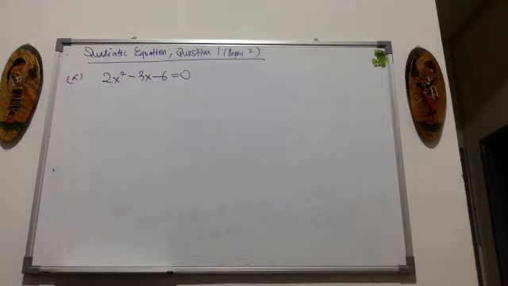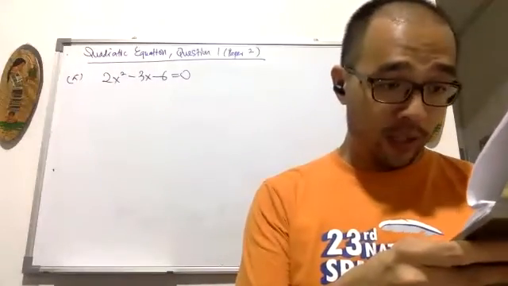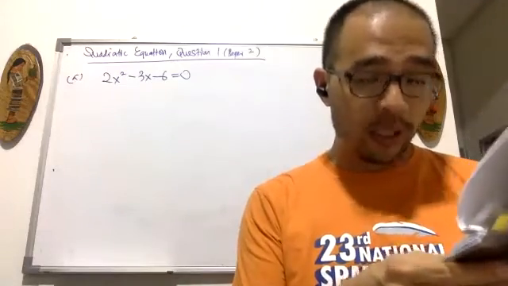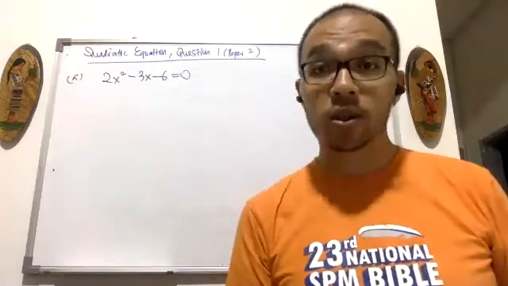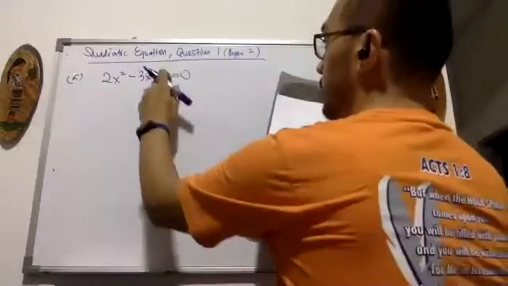You don't have the answer for me here, so I'm going to have to blind my way through this. It looks like minus and minus, right? 2x squared minus 3x minus 6. Okay, I'm just going to assume that. If any one of you has a clearer copy, please tell me.